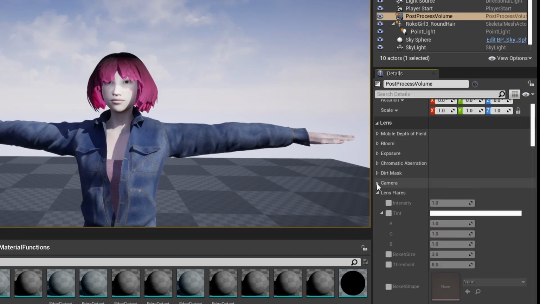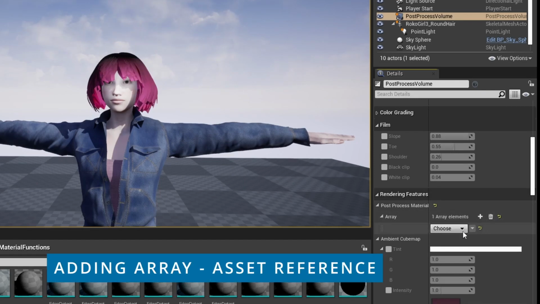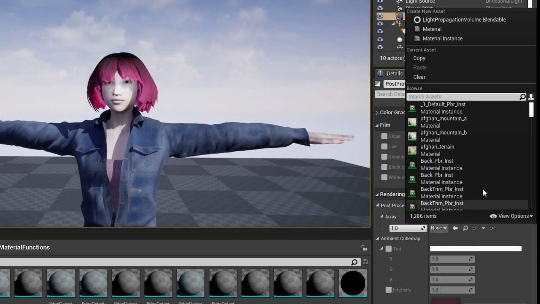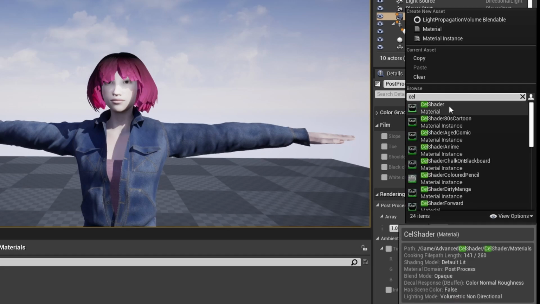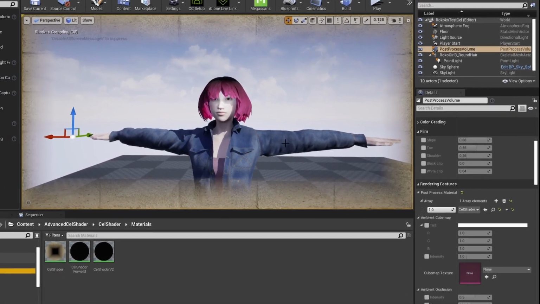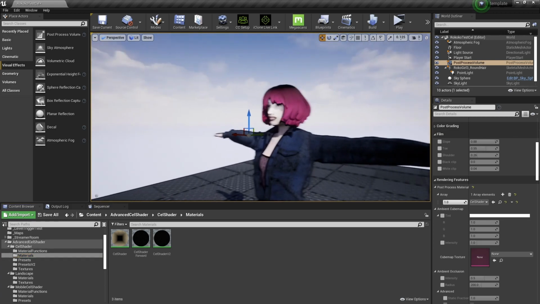Then you need to add an array element, and choose an asset reference, and from there you can select the material or shader material, and it does its work. You see that border, that sort of bricky border, is it computing whatever, and then that's the result.